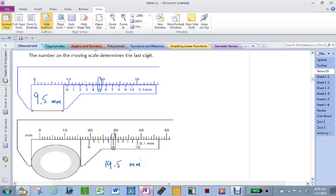Sorry, I'm just confused for the first one. Wouldn't the 9 also be a decimal? No, because this is measuring millimeters, whole numbers. It would be a decimal if I wanted meters, but this is measuring whole millimeters. This is measuring tenths of a millimeter. Oh. Cool? Okay. Everybody good? It's a good question. Yeah?